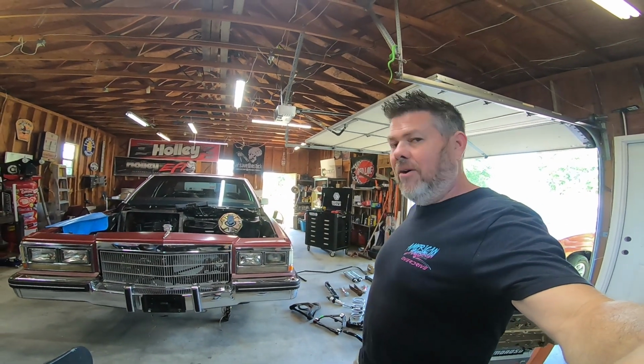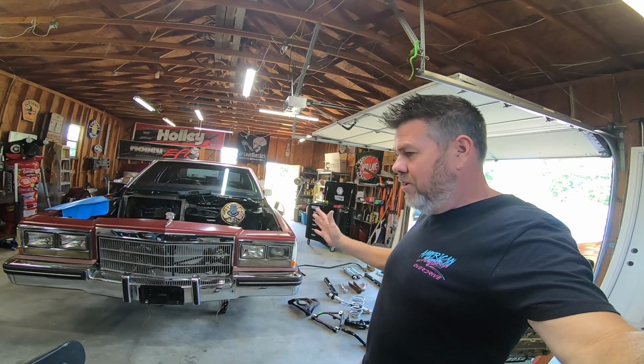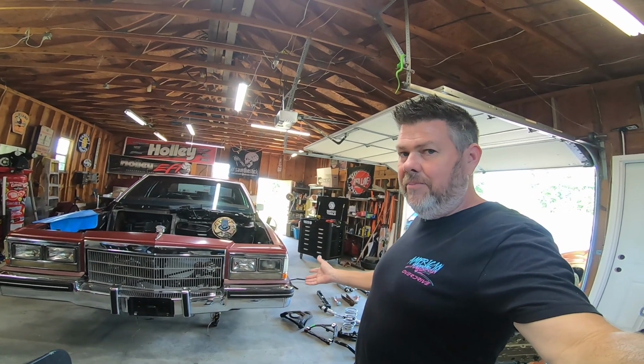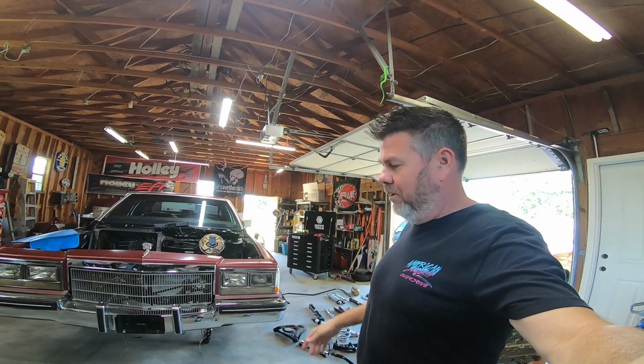I had the idea for this car about 10 years ago, and I actually bought a car which is out back, got into the project, took the car too far apart, and as you guys know, things pile up and life gets in the way. You have some kids and other projects come along, so the car kind of got mothballed.